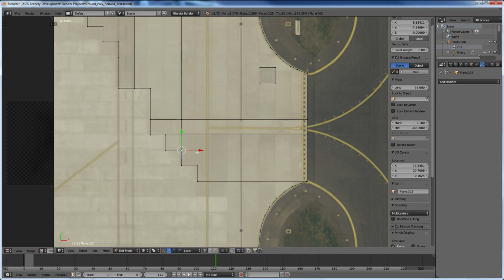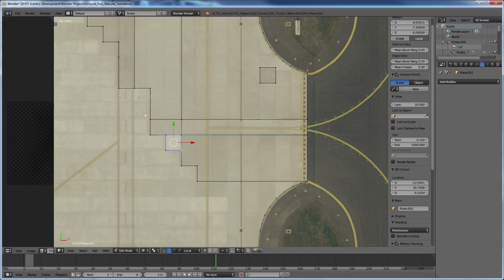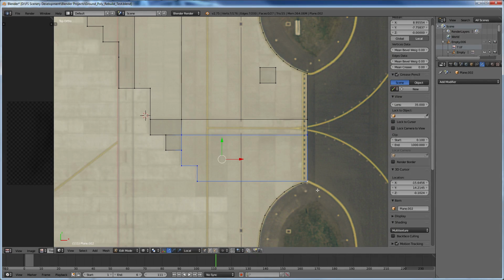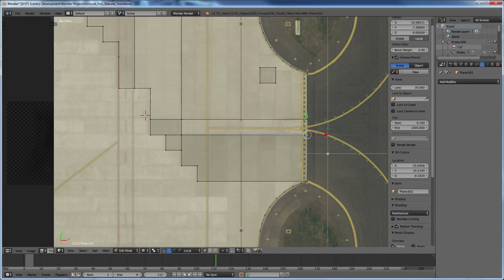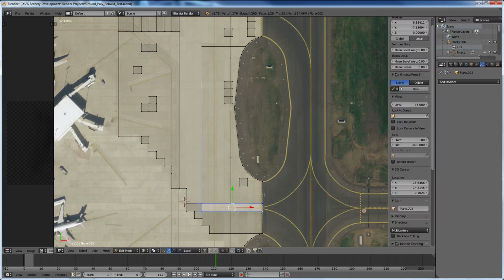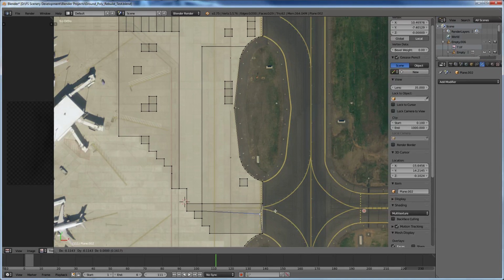And make faces right here. Same here. And here. I don't want that vertex selected though. And again. And this is going to be interesting. I'm not sure if I'll be able to do this.